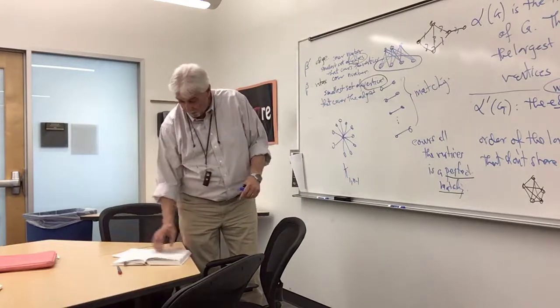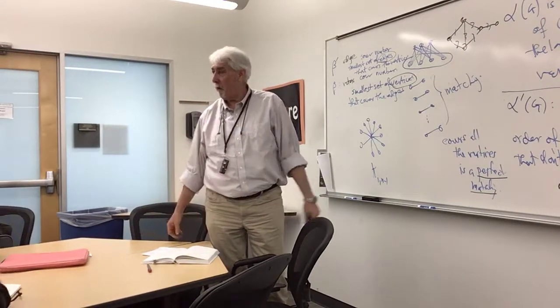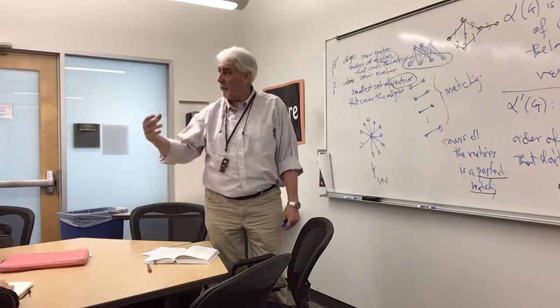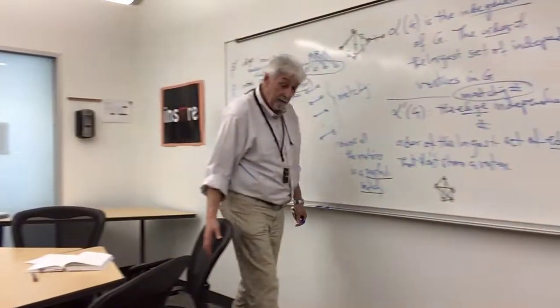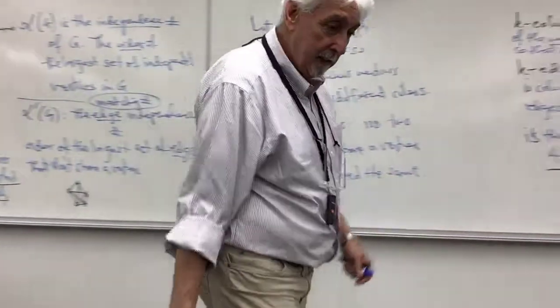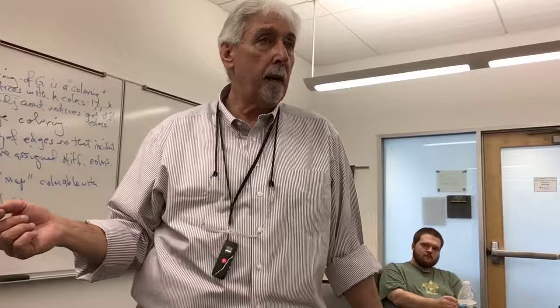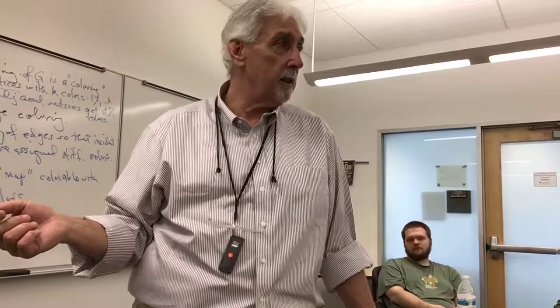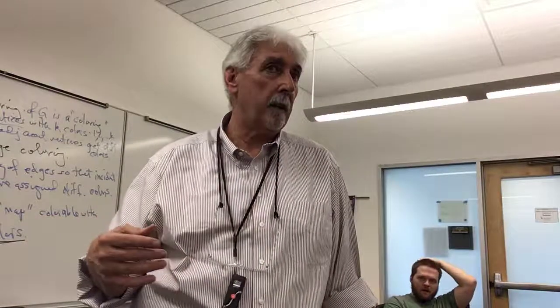You have a lot of graphs, but you should be drawing graphs on your own. Look at what happens when I draw the graph like this. Don't take nice graphs. Take graphs that are ugly and see if you can figure out the minimum number of colors that you need to color the vertices, and the minimum number of colors that you need to color the edges. Questions? And eventually we'll get back to the map coloring problem.